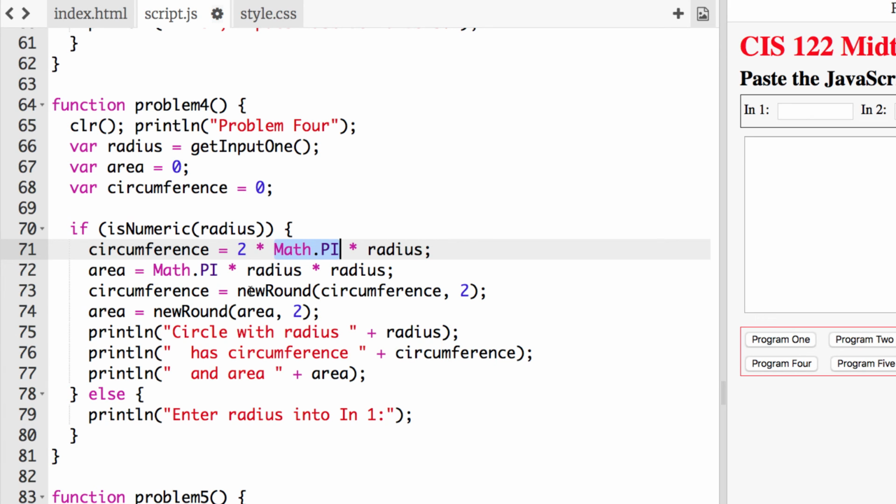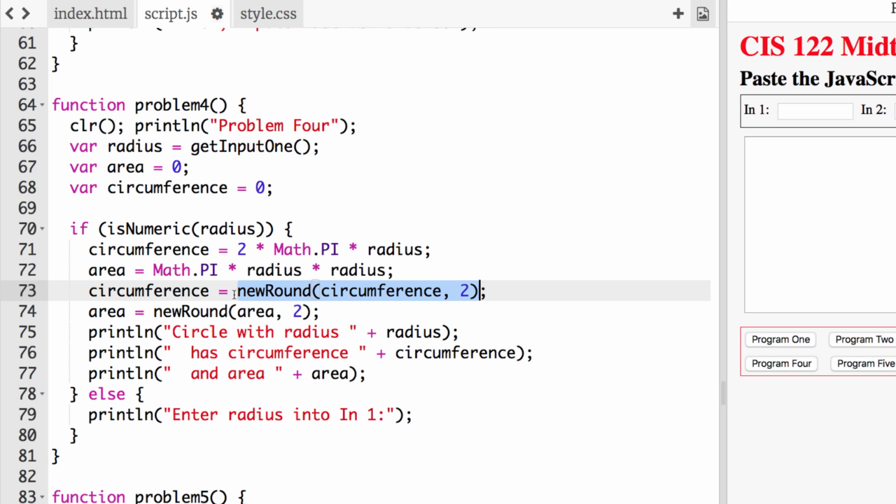And so here is an example of using the round function that we talked about down below. Because I'm using Math.PI here, it has many, many decimal places of precision, approximately 15. And so when I do the multiplication, I'm going to have a lot of decimal values after the decimal point.